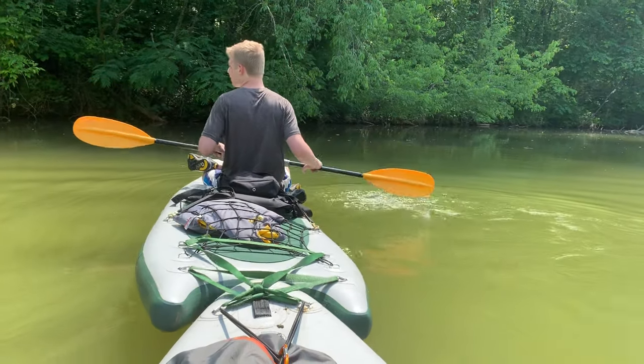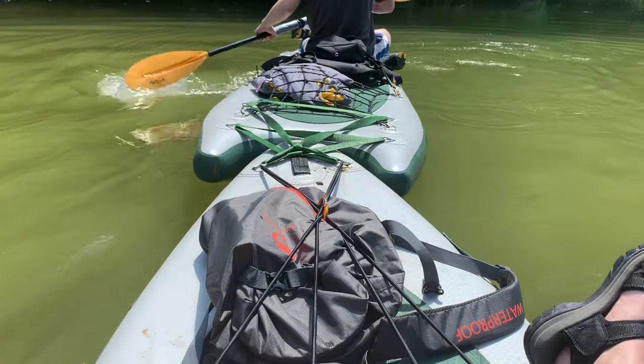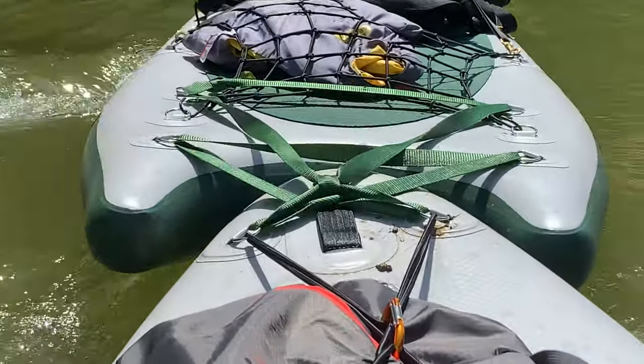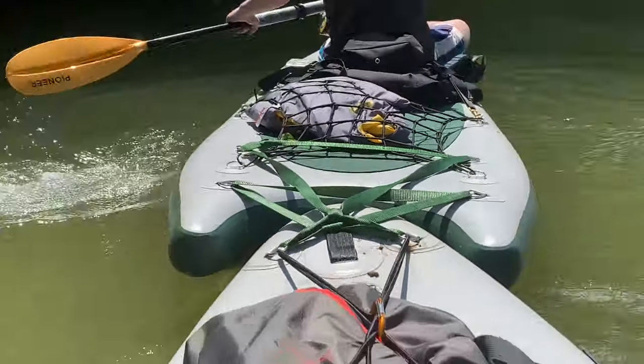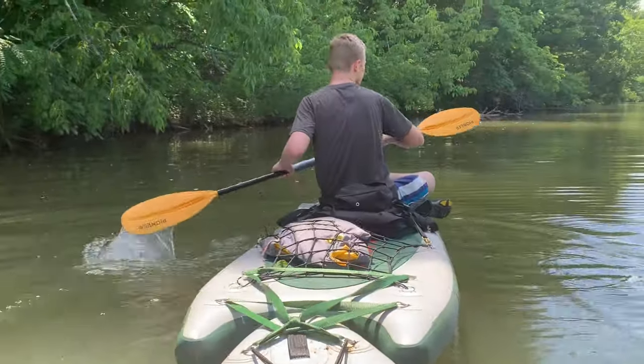I bought these specifically so that I could take them out on the water with me. I still think it's going to be a little easier to pull them. I do realize that these have been created specifically to push the one in front of you. The problem may very well be that I'm not able to tie it tightly enough right here, so maybe somebody's got a better way of doing this than I do right now.